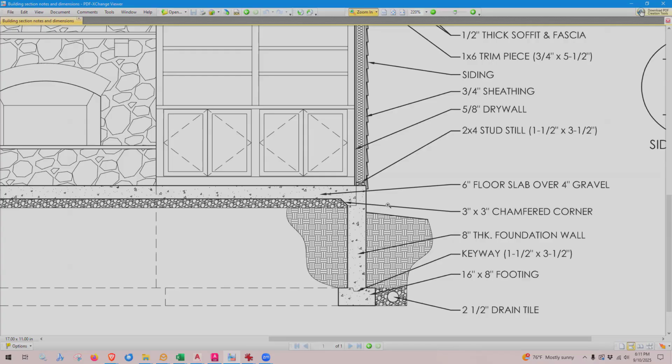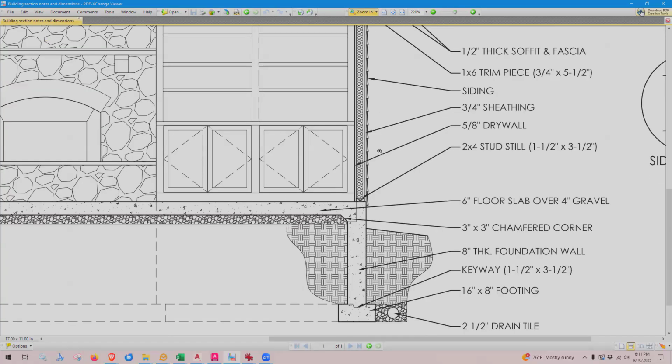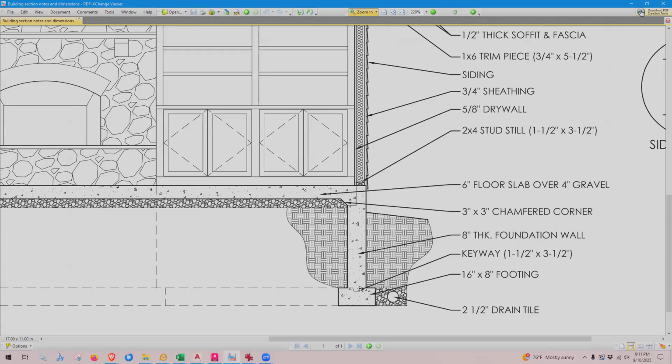So what the contractor does is they dig a big hole, and then they form a rectangular concrete shape here, and they fill it and let it set. That is the footing. Then they pour on top of it the foundation wall, and it runs all the way around the building. Everywhere there's an exterior wall, there is a foundation wall below it. So the exterior wall of our house is here, and it is sitting on the foundation wall.